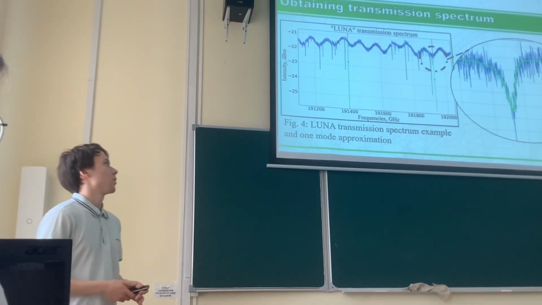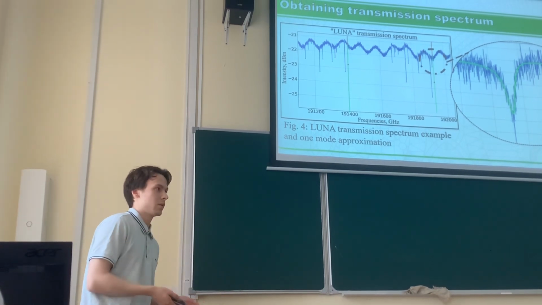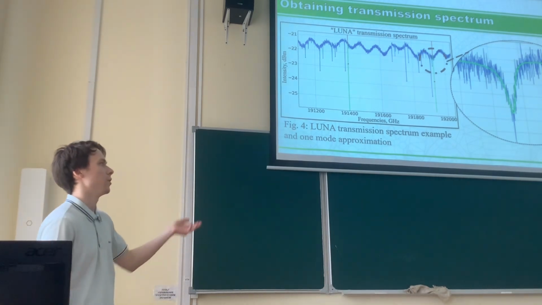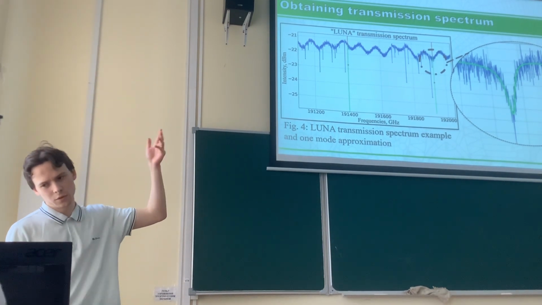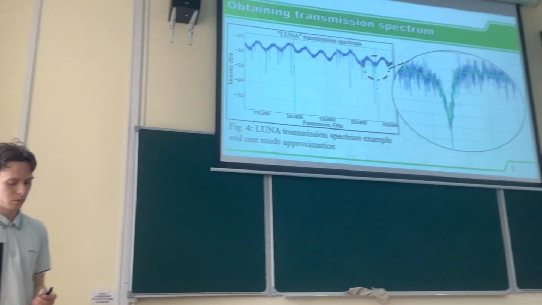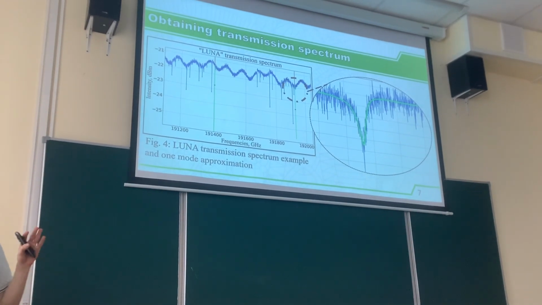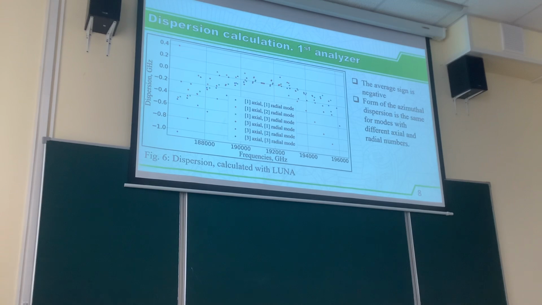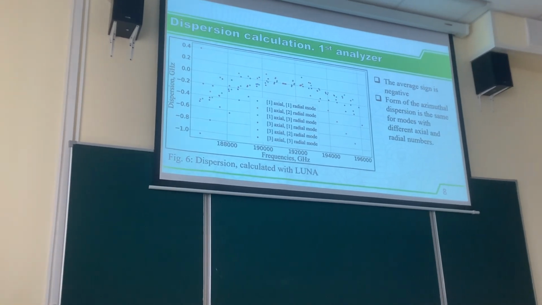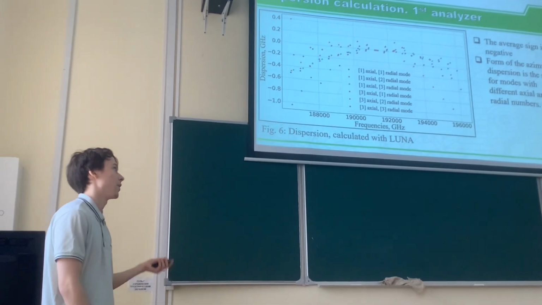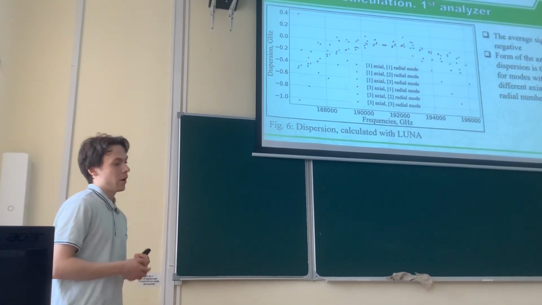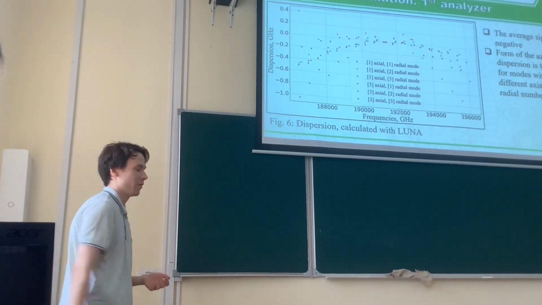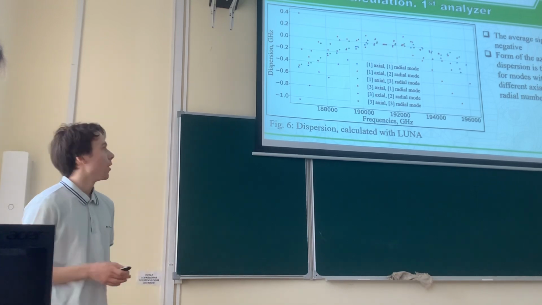Also, we took into account that all our optical analyzers have limited accuracy, and to fix this, we approximated our data with a Lorentz function. To obtain the data, we used two different, very expensive optical analyzers, and we wanted to compare the results and find out whether we should overpay to calculate the dispersion. Spoiler: we shouldn't.